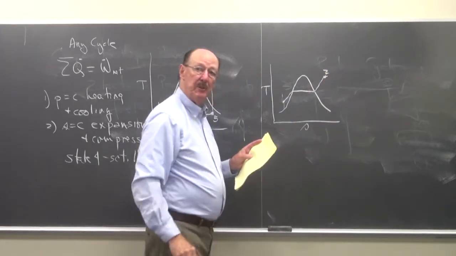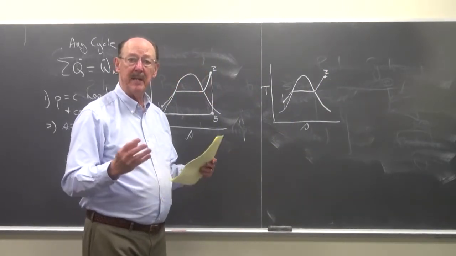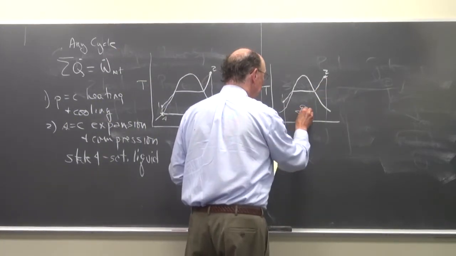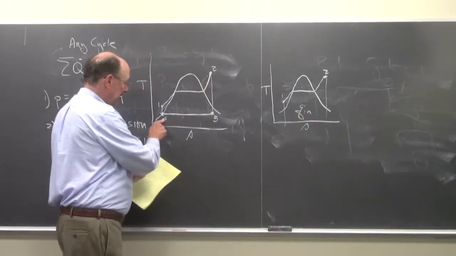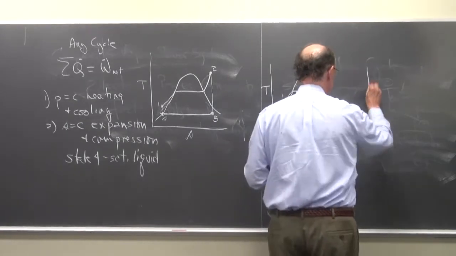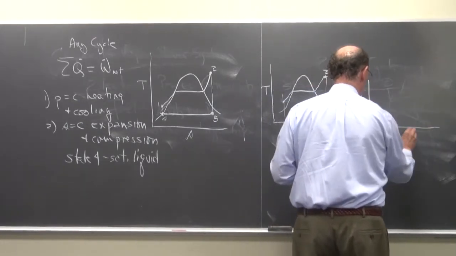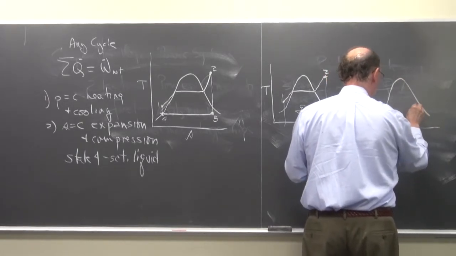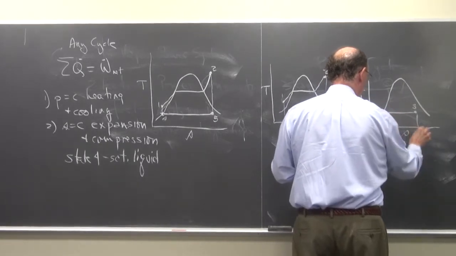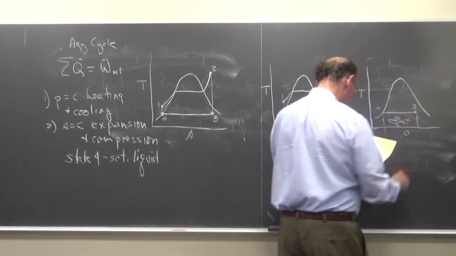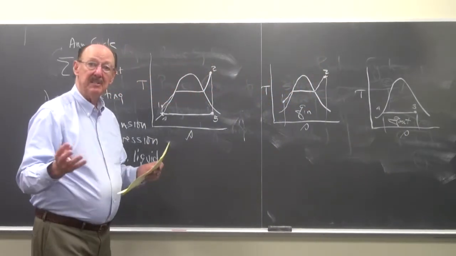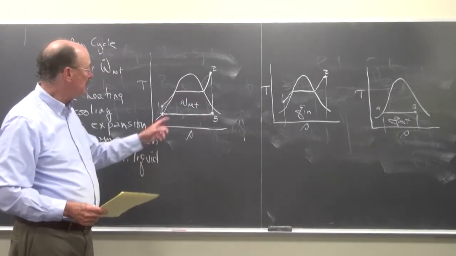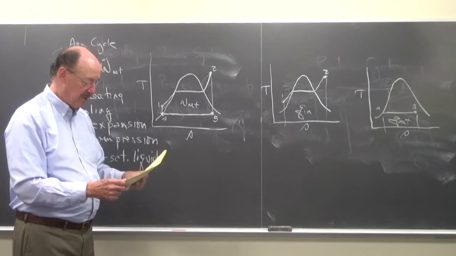So from 1 to 2, it's heat in, and as we recall on a TS diagram, the area under the curve is heat. And so this represents Q in. And then the other one represents heat out. So we have those, and since it's sum Q, the enclosed area, as we have on all cycles, represents W net, the sum Q.